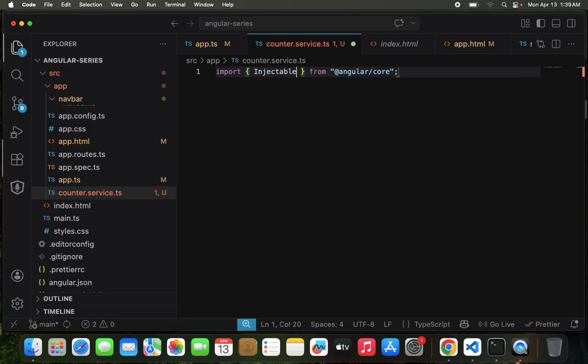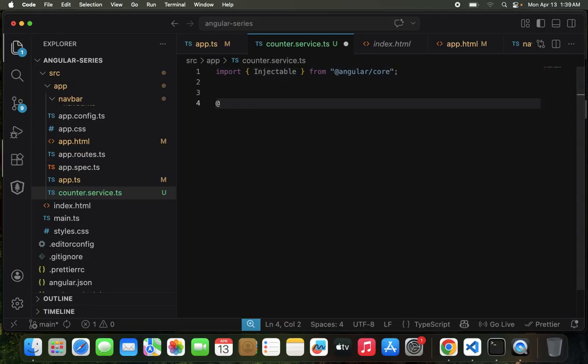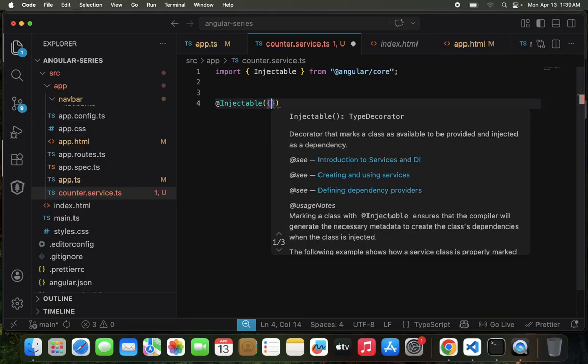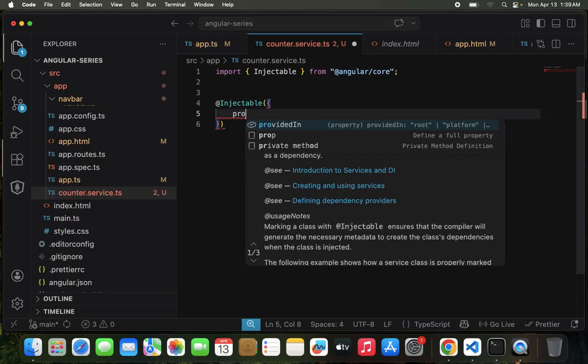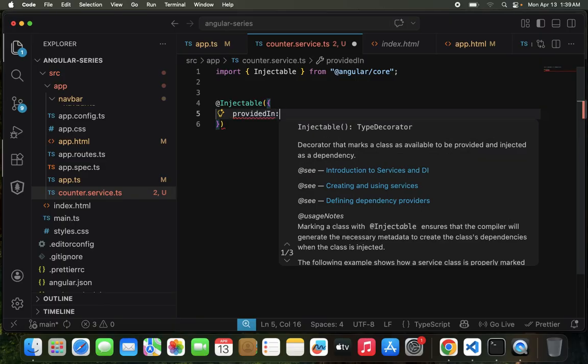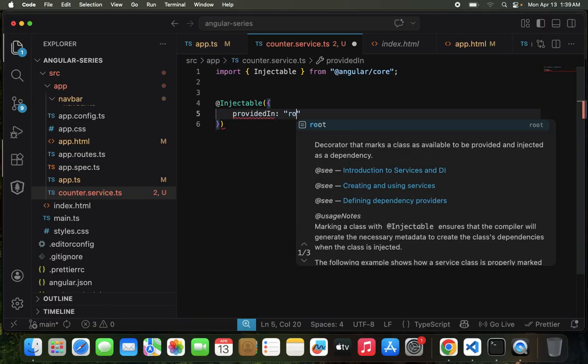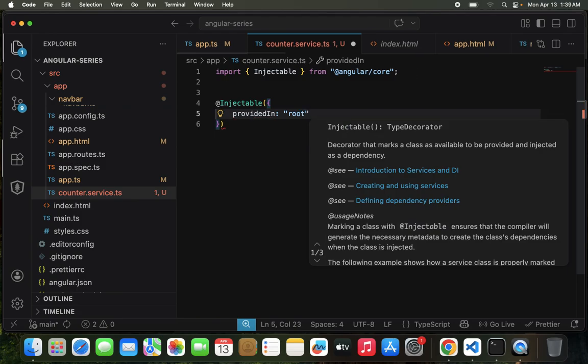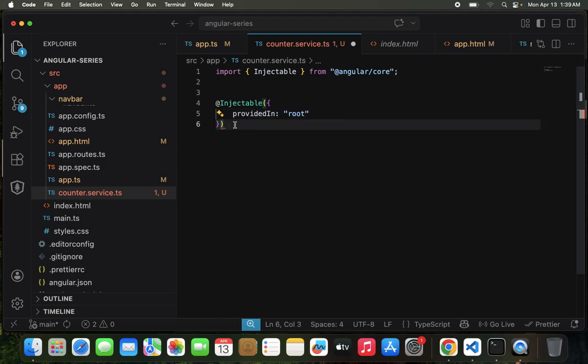Okay, and then here we can do the decorator Injectable, providedIn root, so that will tell Angular that we're going to make use of this in the root of our application.